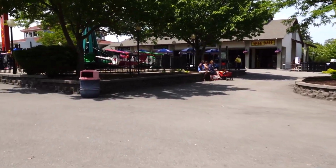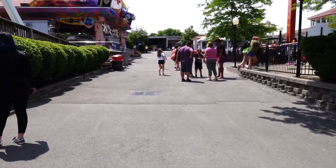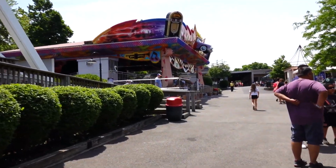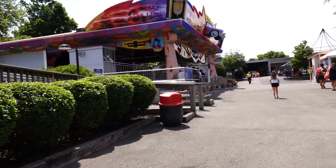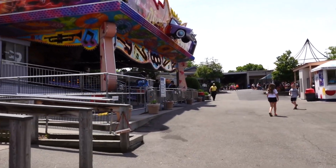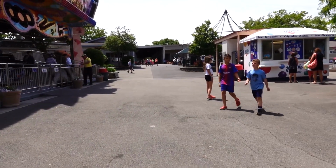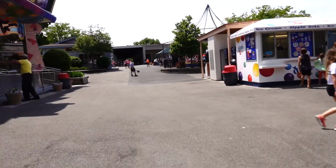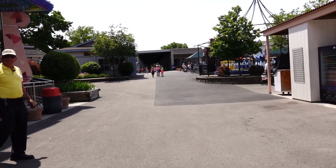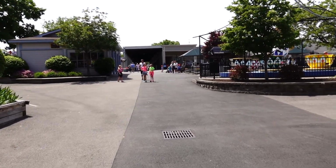But as we head back up this way, you can see they got a little barnstormer ride over here. And then they have a little Music Express, which is cool. Those are always good to have. I would say 90% of parks have one of them at least. So, you know how that goes. But yep, they got a Music Express over here, and they got teacups over here to the right. So, what we're going to do is we're going to go back over here and look through Kiddie City, and then we're going to go look at the water park. So, we'll see what else looks like after that. Be right back with you.